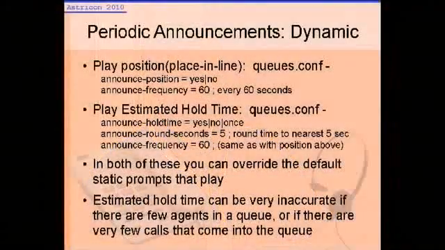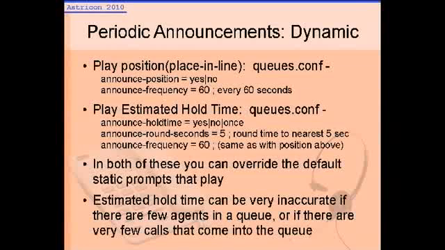Another thing to mention about this, estimated hold time can be very inaccurate if there are few agents or few callers. You can call in and it might say 15 seconds. And if an agent's on a call in one queue and they're the only agent available in that queue, and a half hour later they're on the phone for 20 minutes, it might say that the estimated hold time is 10 minutes when in fact they might be able to get on the call right away. So keep in mind you may not want to use that for small call centers.